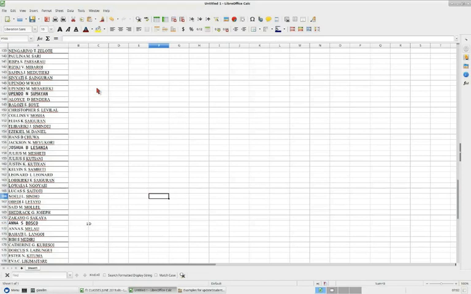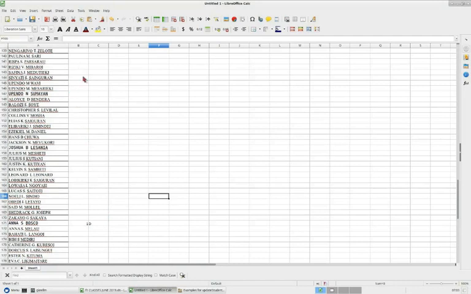Now I've finished copying all of the Form 1 students. You could actually also copy your Form 2 students into the same file. I'm going to put those into a different file though, but it's up to you. You can have one file for each form, one file for each stream, or one file for all students.